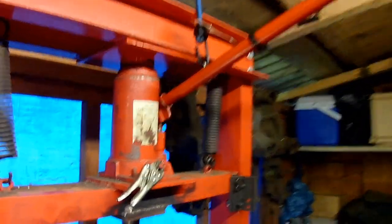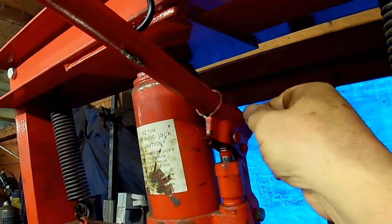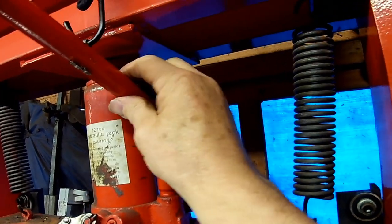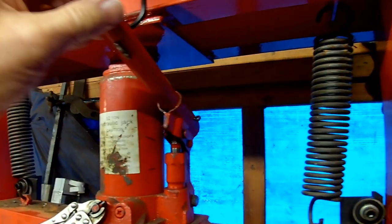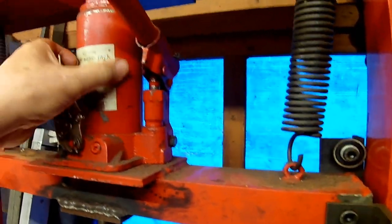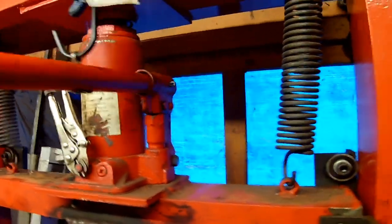And the last thing that I did was to drill another hole and put another split pin in there, just to retain the handle in there, because sometimes this spring would tend to pull the handle out. All very, very simple little things that you can do to make it a better machine.